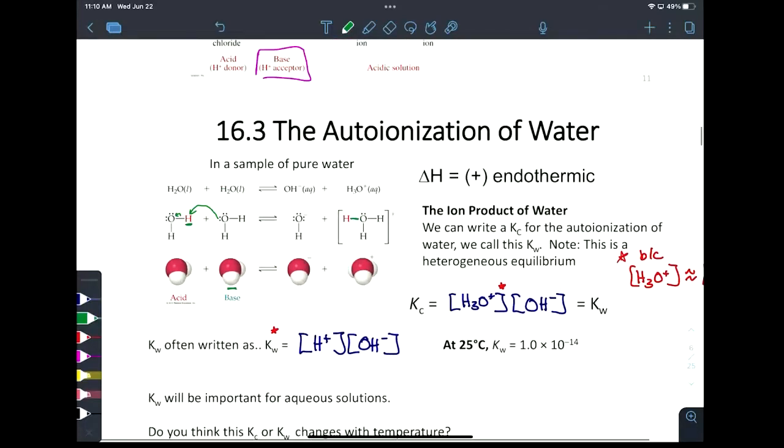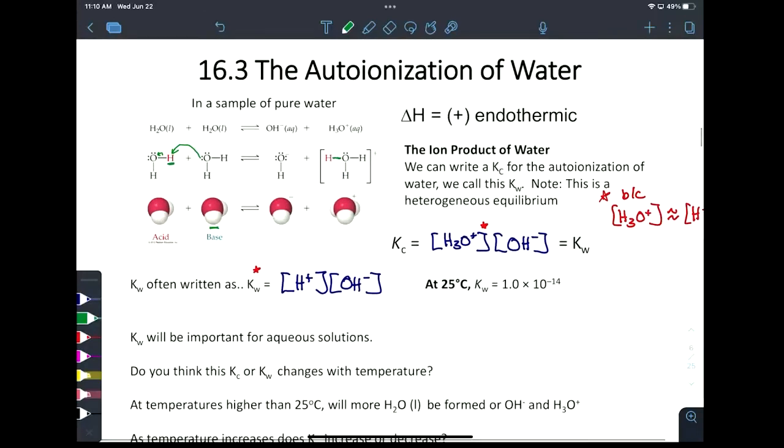This is called the autoionization of water. This process happens where we have two water molecules and a proton gets transferred between them. This is an equilibrium arrow. You get an H3O plus and an OH minus there. All right, this happens in water. It has its own K expression. Based upon this balanced chemical equation, can't we get the K expression for this? H3O plus times OH minus, that's what this is.